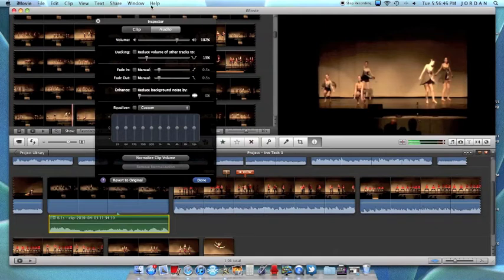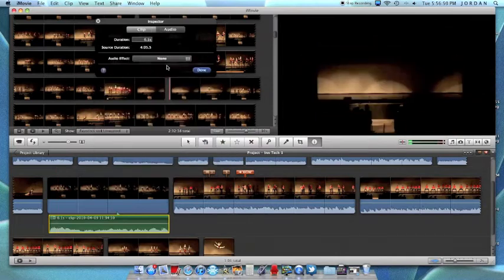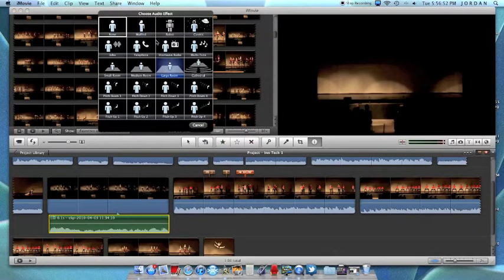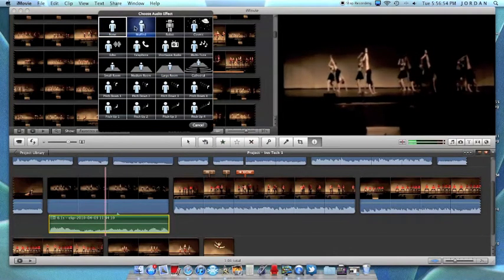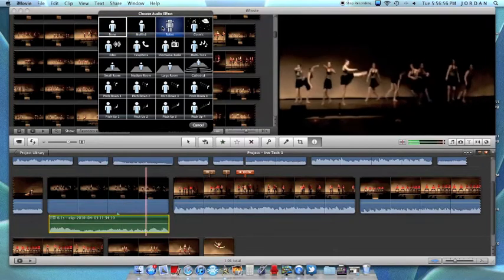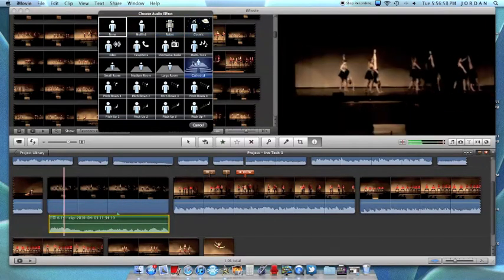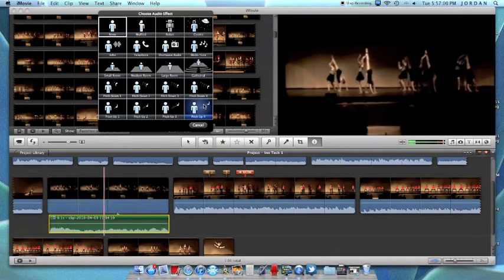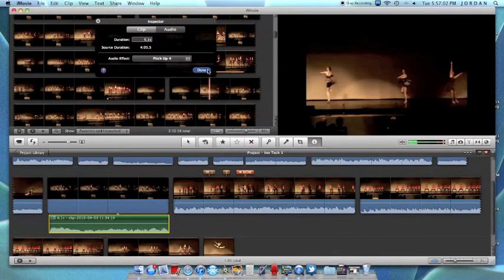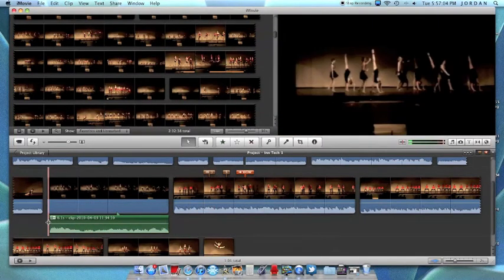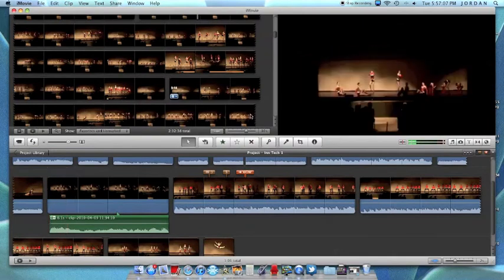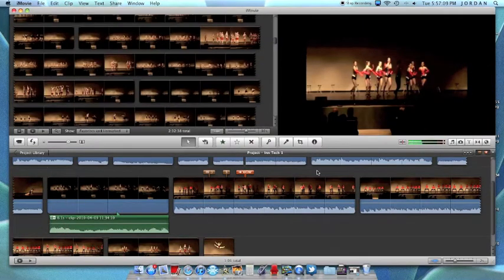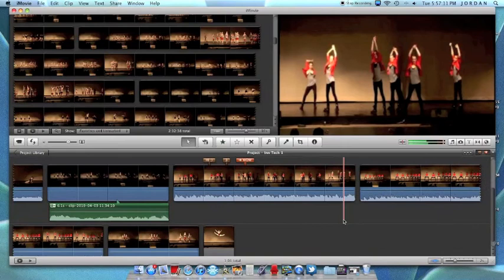Under audio effects, you can go to clip effects. So this is where you get to do really cool stuff. It comes with all these different types of effects you can make the sound. So yeah, we're gonna up the pitch to level 4, so that'll make it really squeaky, like Alvin and the Chipmunks almost, so you can just play around with whatever you want.